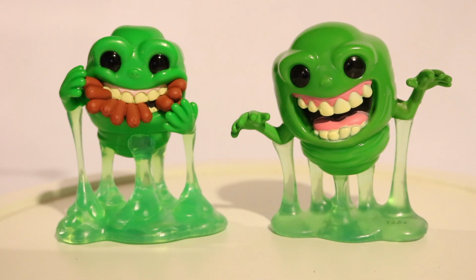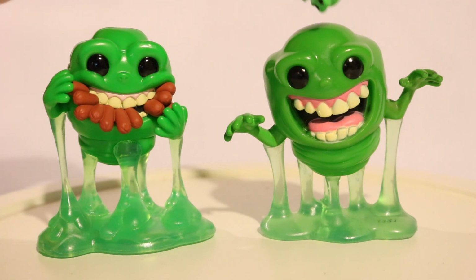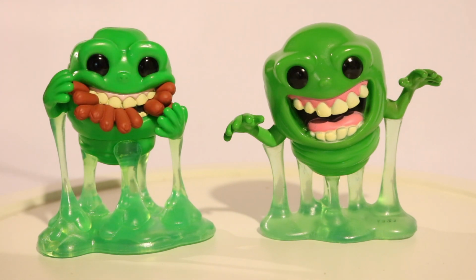Another one is that I noticed that this Slimer, 35th one, is smaller than this one. You can see that the height of this Slimer is a bit less than the height of this Slimer. Slimer 30 is a little taller. Another thing that I'm noticing is that the coloration is a little different. This Slimer 30 is a little darker than Slimer 35. Slimer 35 has a bit of a brighter green, where this is more of a darker green. Besides the obvious difference, which is the hot dogs.